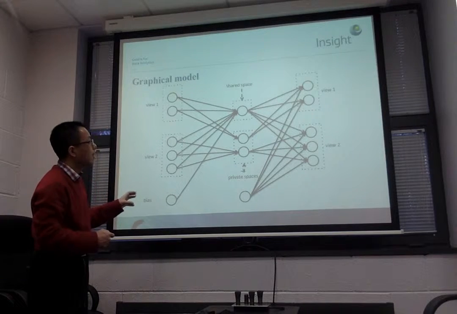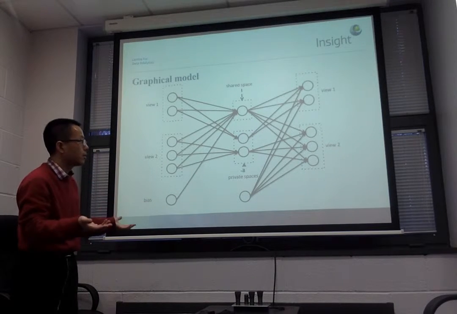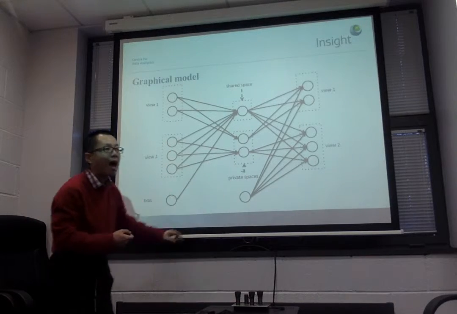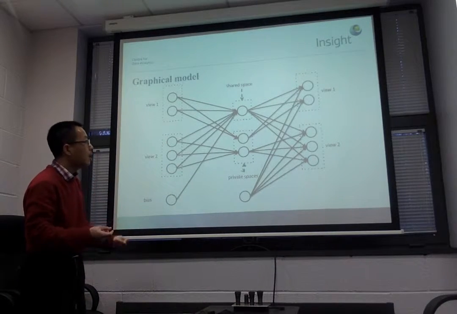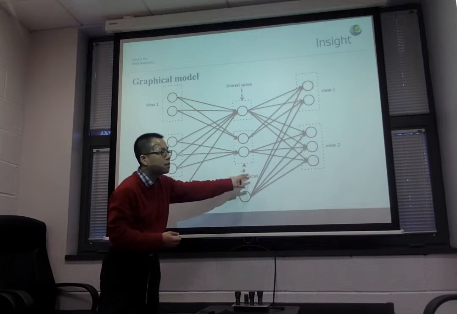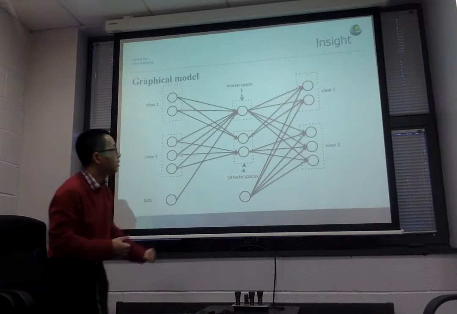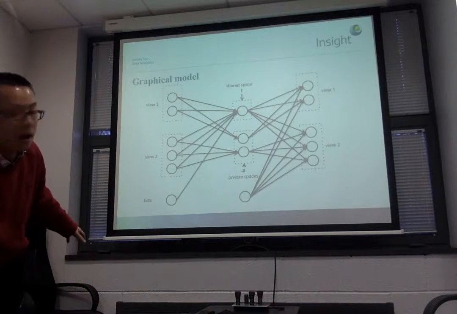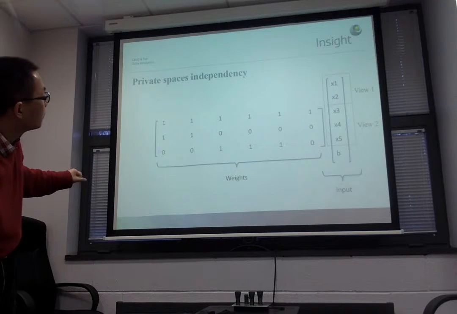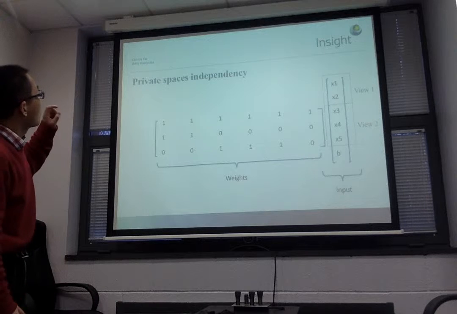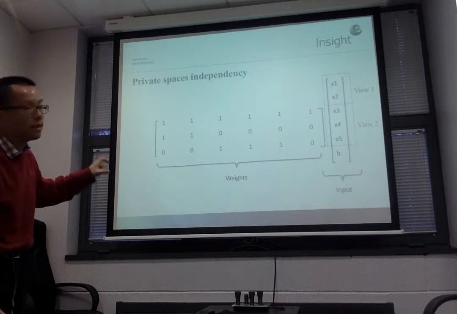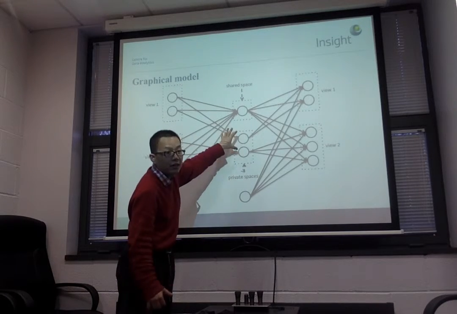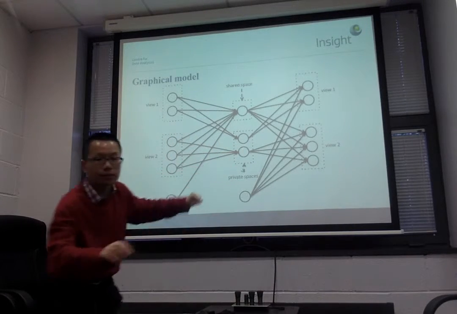In this way, okay. So what do we want? We want a shared representation, and we also want the representations of the private spaces to be orthogonal. Okay, then let me show you how the model does it. So private spaces are independent. So those parts are independent. The information is independent.